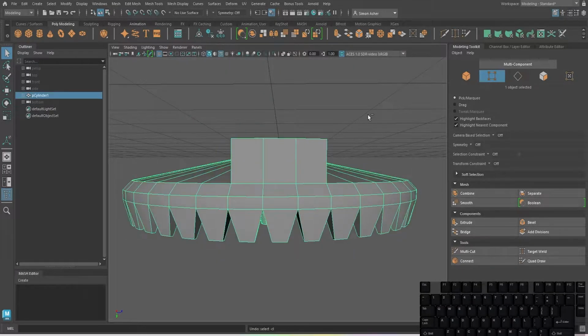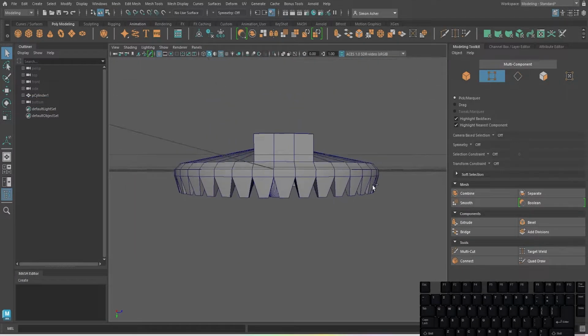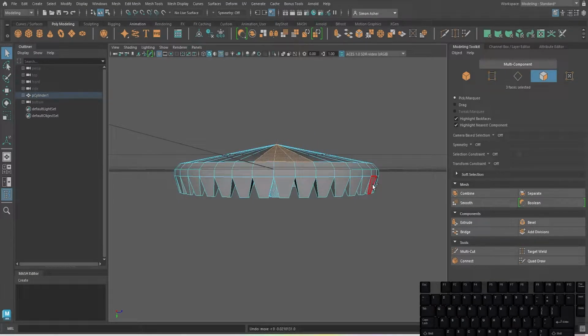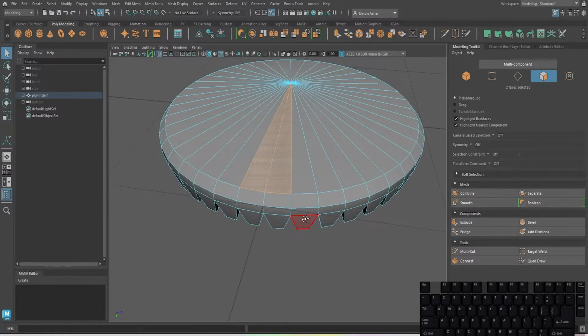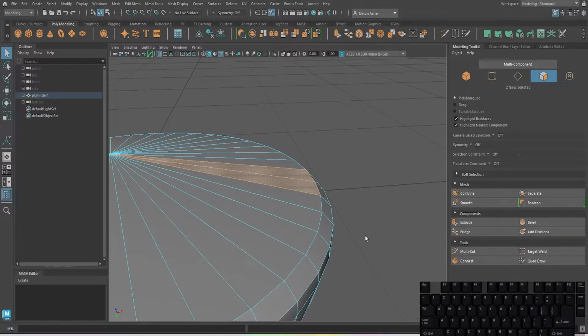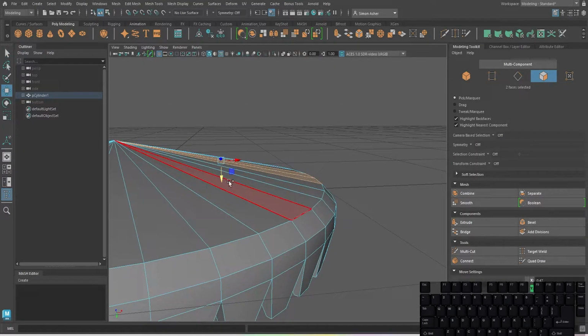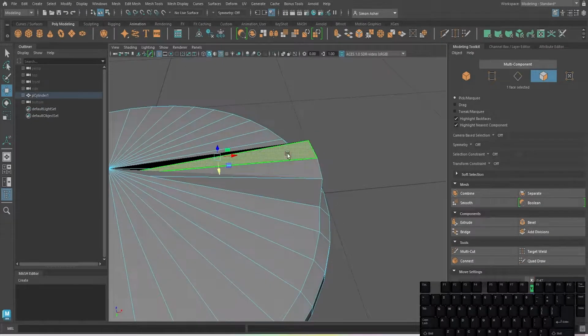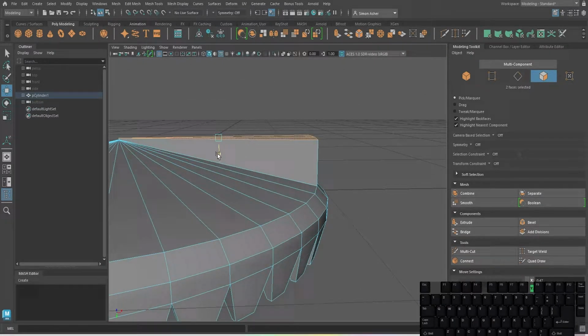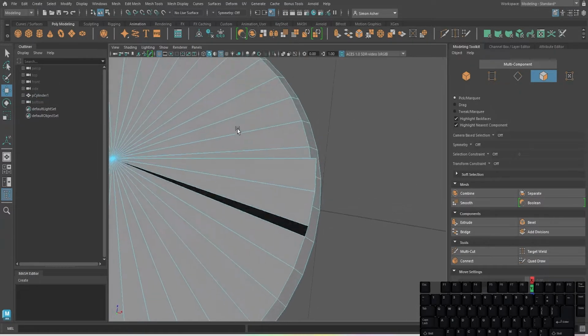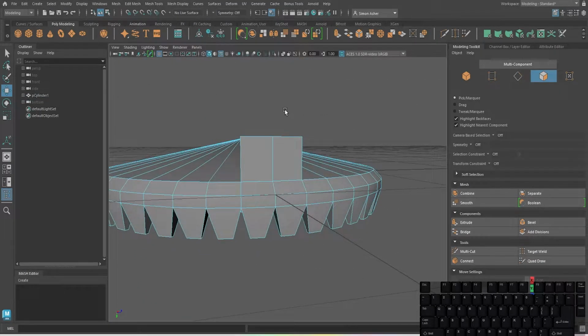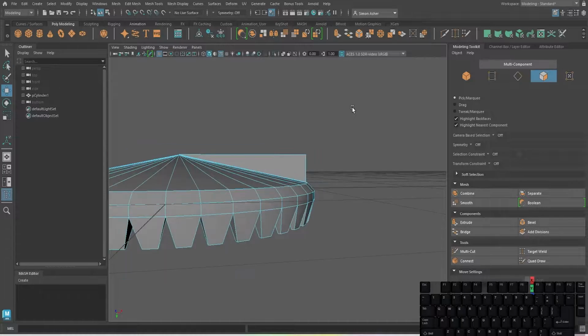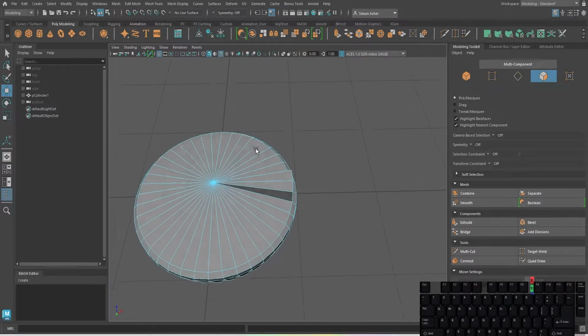Control Z to undo. What I want to do is just do 2 of those. And let's bring that up. Yeah, like that, that's better.